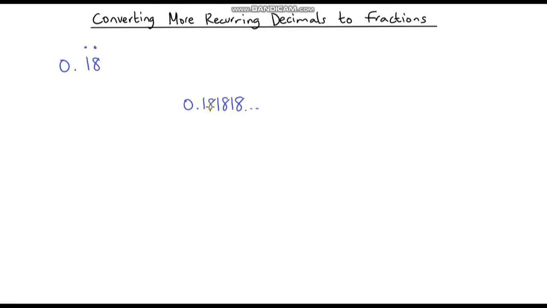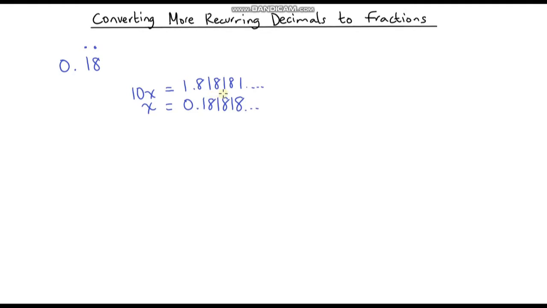Now, just like before, if we set that equal to x, so we're saying that x equals 0.18 recurring. What we did when we only had one digit that repeated was we multiplied both sides by 10. Unfortunately that's not going to work for this scenario, and I'll show you why. If we multiply this by 10, we get 10x, and if we multiply the right hand side by 10, we're just shifting the decimal point one place to the right, so now that's going to be 1.81818, etc. Hopefully you can notice that unfortunately for us, these 8s and 1s do not line up with each other, so we cannot subtract.